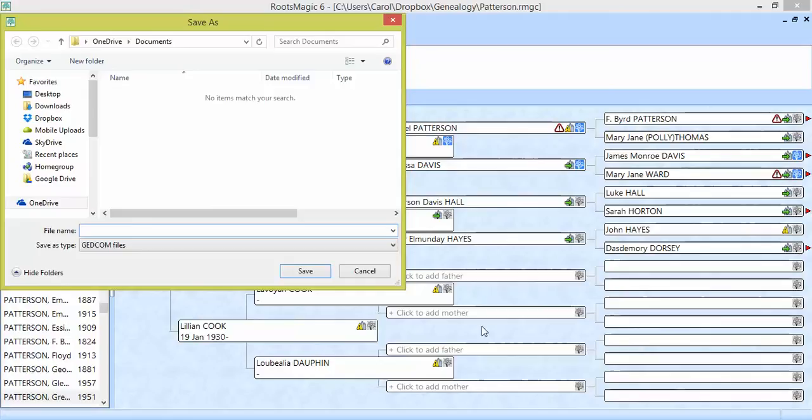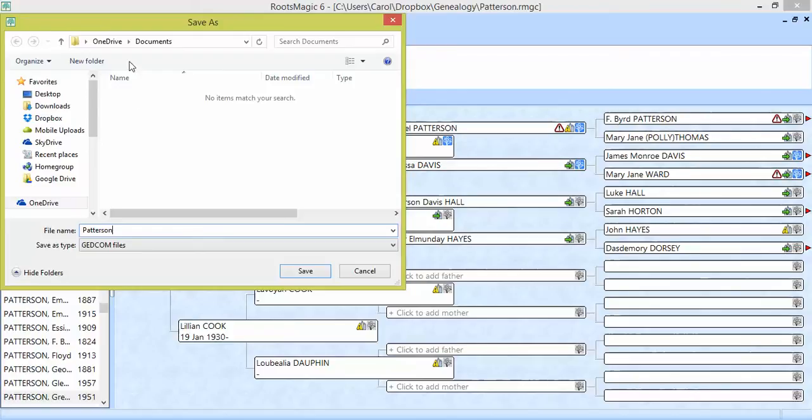And then what this does is save it somewhere. So you'll come up with this Save As, and it may be different in other programs. The file type down here is going to be a Gedcom file. So all I have to do is name it. I'm just going to name it Patterson because that's the main person in this file. And then the most important thing is to save it where you can find it again. You know, a lot of times you save and you can't find it? This is the really important part.